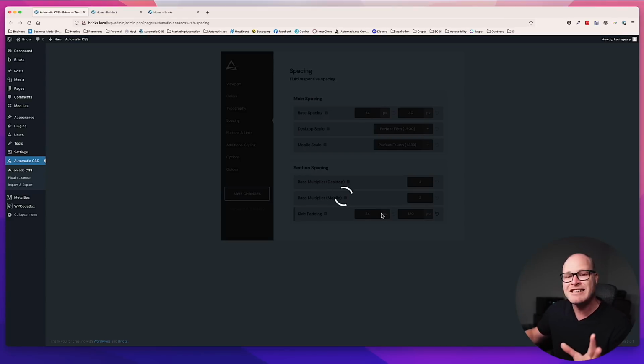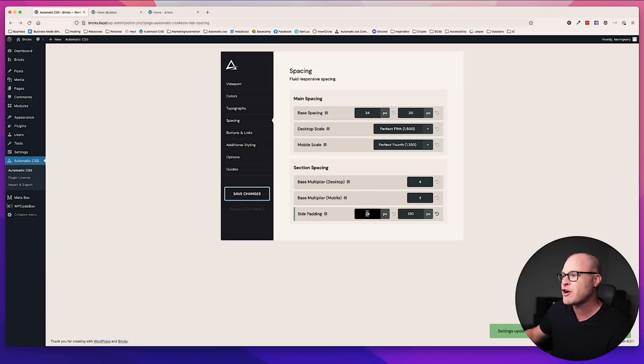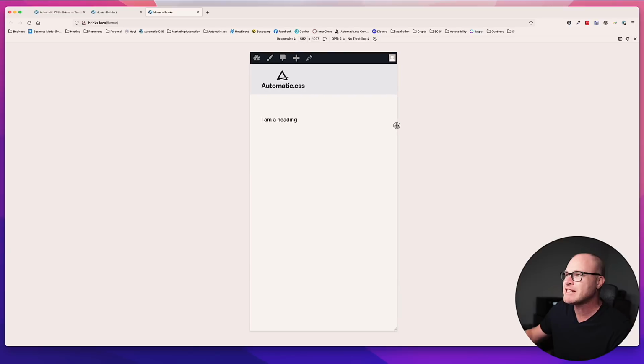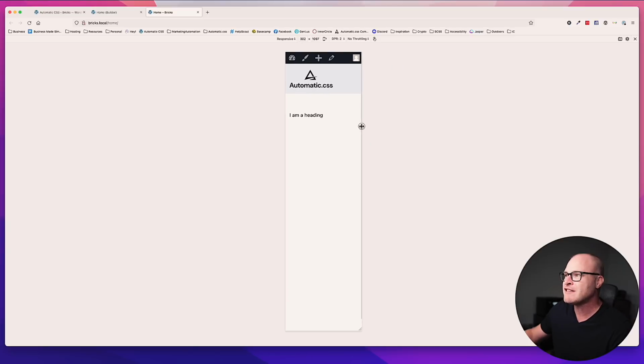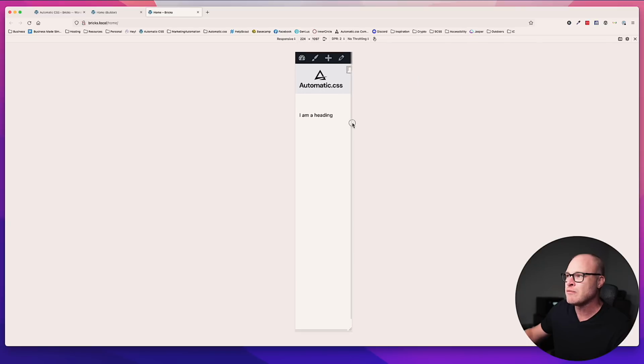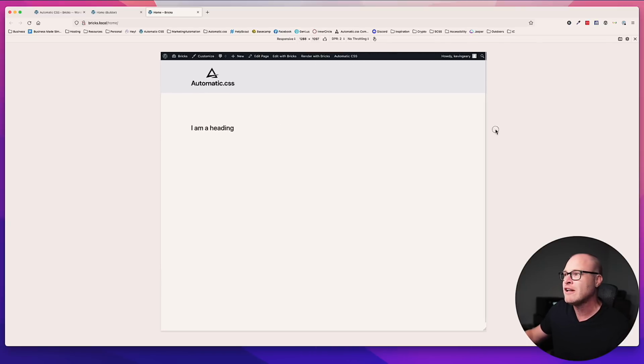Now keep in mind that this is automatically responsive, so it's always going to go back down to my min value, which I could set even lower if I wanted to. So I'll set that one at 16. So now we'll refresh here. You can see I have a much bigger side gap on this laptop or tablet sized device. But watch what happens as I continue to get to a smaller screen. That responsive padding goes all the way down to 16 pixels or 1.6 rem on this particular website. So on laptops, this is what I have. And down on actual mobile devices, I'm back to normal side padding.